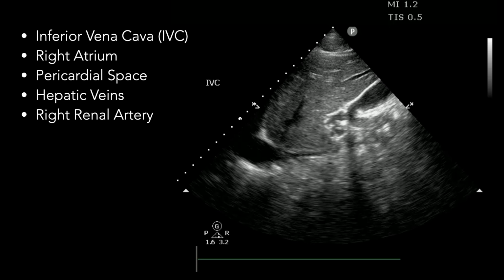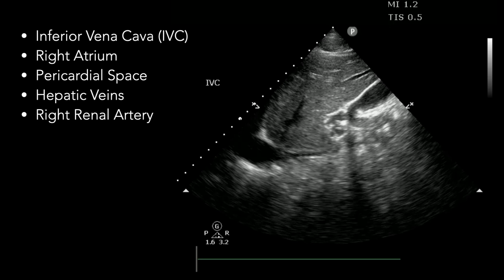And finally, as we kind of want to wrap things up today, let's briefly hit on the IVC. It's generally included in the cardiac windows because it shows you a lot of what the preloading conditions look like for the heart. And so, from an anatomic perspective, things that you're going to see in this window. So this is going to be a long axis window, kind of near where that pericardial or subcostal window is, just oriented in the long axis, right? You're going to see the IVC kind of running horizontally in the middle of the image. On our particular image, the right atrium, the pericardial space will be on the left hand of the sector.